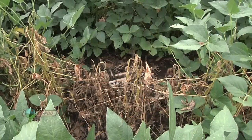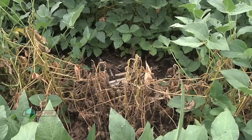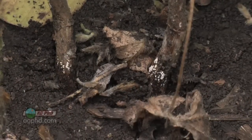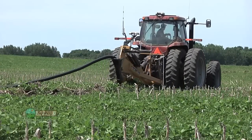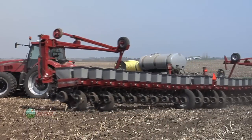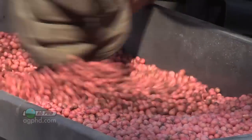This Phytophthora issue is an enormous deal across the country, especially in a year like 2011 when it was a little bit wetter than normal, at least in the upper Midwest. So when you take a look at Phytophthora, we would suggest improving your drainage, planting varieties that have resistance to the right strains of Phytophthora in your area, and then finally making sure that you've got a good seed treatment on.